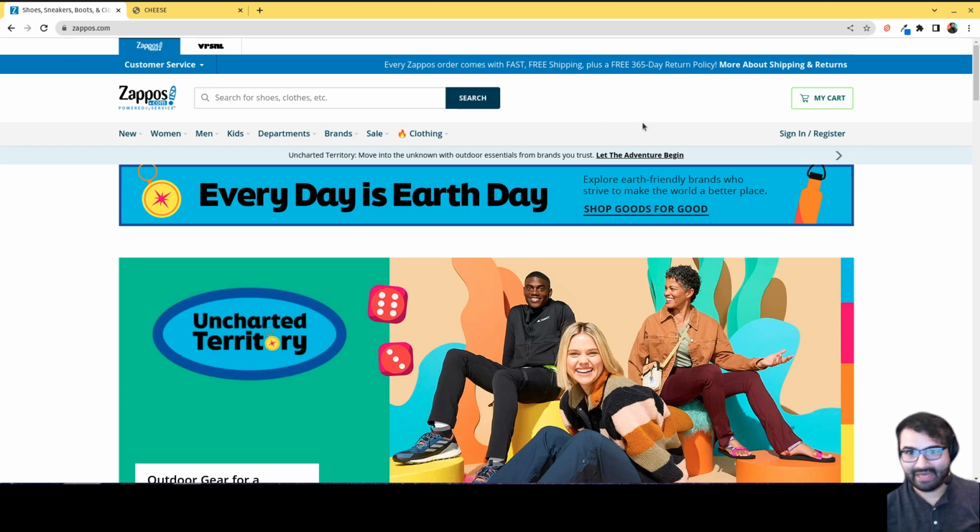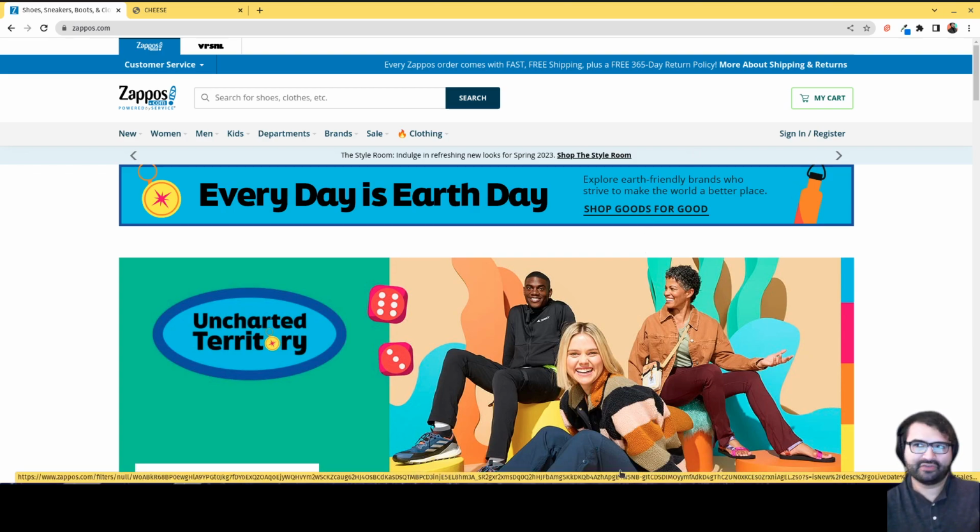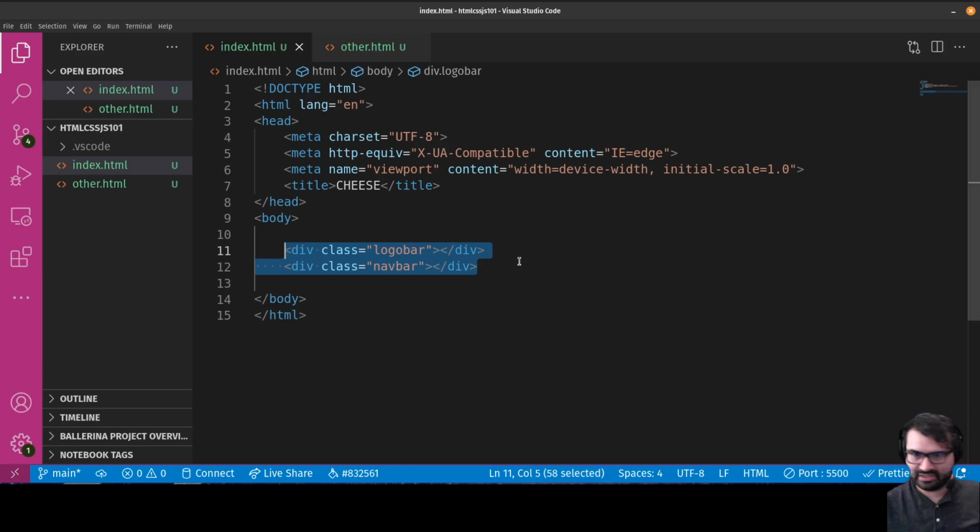Whenever I see that pattern, like this big white space in the middle between two things, the idea is that this is one block, and this is two blocks. So in that row I've created, I'm going to want two more blocks, so two more divs. Think of every building block as a div. There are other tags that can do the same thing. They're literally just divs with different names, but we'll start with div to keep it simple. Just think of div as a block of my website.